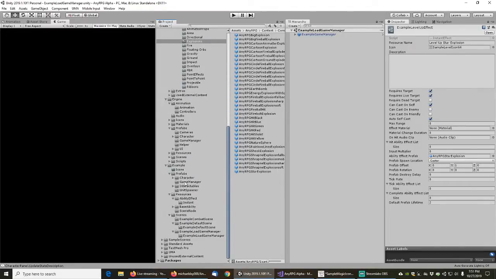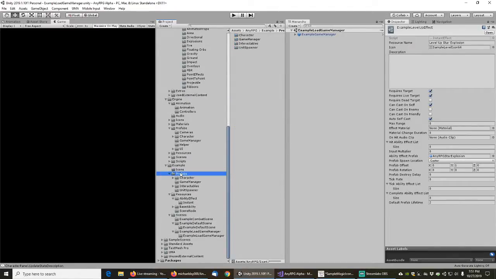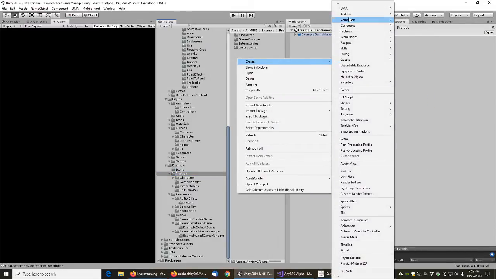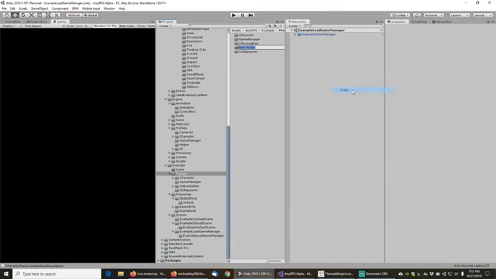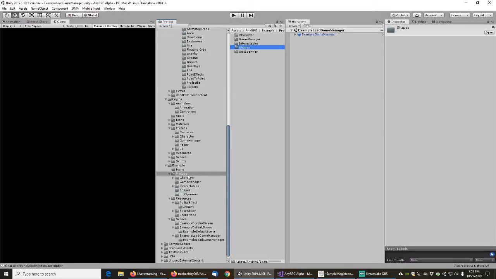So we'll put ours under Prefabs. They're not really particles. They're already in the example folder. Let's just call it shapes, because we're just going to make basically primitive shapes.